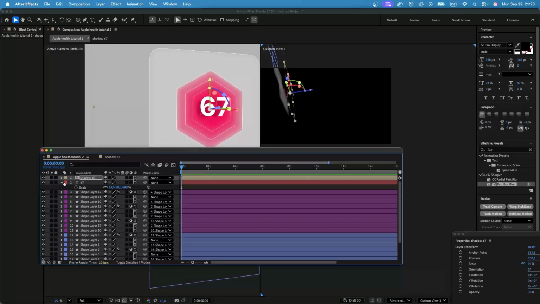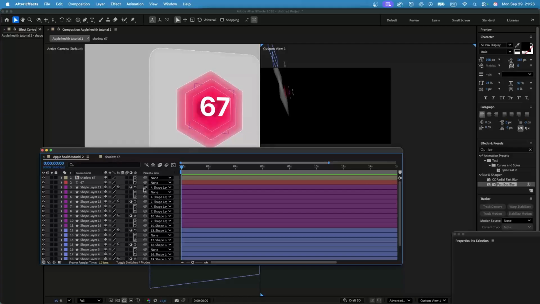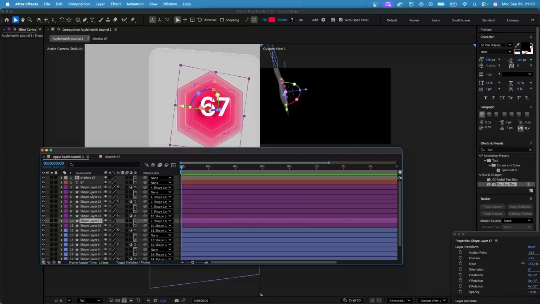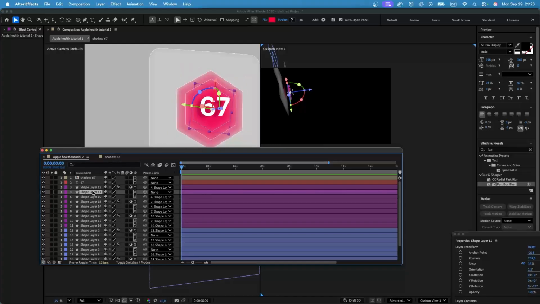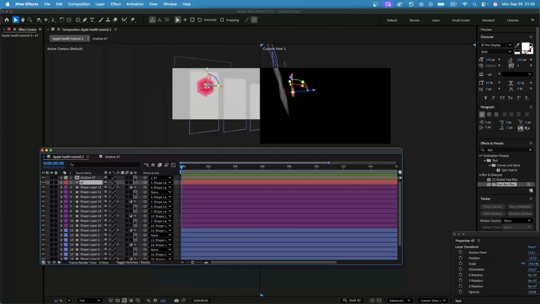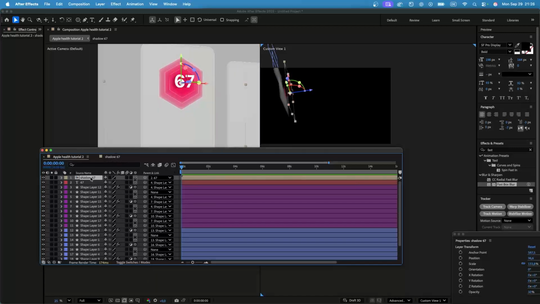And now, also very, very important, you will parent this to the ultimate controller of the shape, which was, if you remember correctly, this shape layer, because we parented the other things also to this one. So this is our ultimate controller for this whole geometry. And either you can parent the shadow now to the 6-7 or directly to our control layer. I will put it to the 6-7. But that's really up to you. That doesn't really matter.